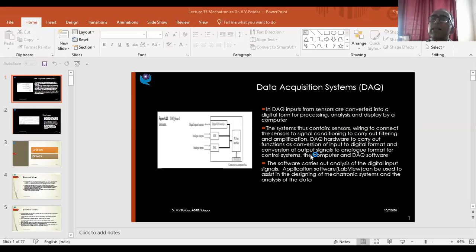Nowadays, this data science is in much demand, because whatever data I'm getting through my transducers, whatever pressure data I have got, air quality data I have got, air velocity data I have got, I should be able to process that data in a systematic way and present that data in a meaningful, conclusive format. So there also I require some data processing elements, and in that we have data acquisition systems as one of the elements of my mechatronic systems. Let us quickly browse through this a bit faster, as we have seen this.